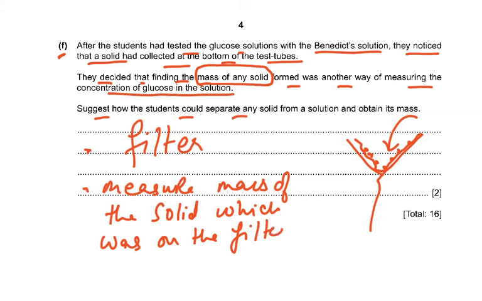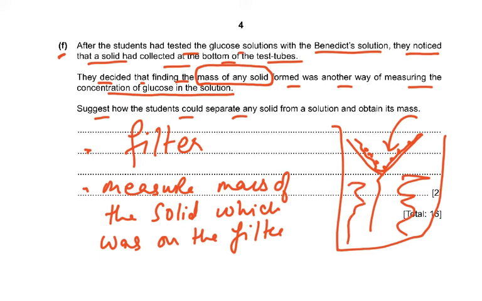So all you did was pour that solution into the filter paper in a beaker. The liquid would all come out, and the solids would stay on top of the filter paper. Then you would just scrape it off and measure the mass of it on a digital weighing balance. They're very accurate, and they can handle a very small, tiny mass.